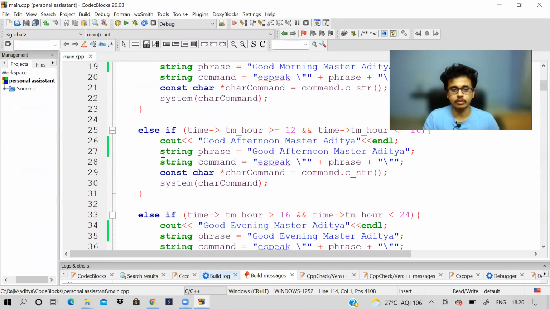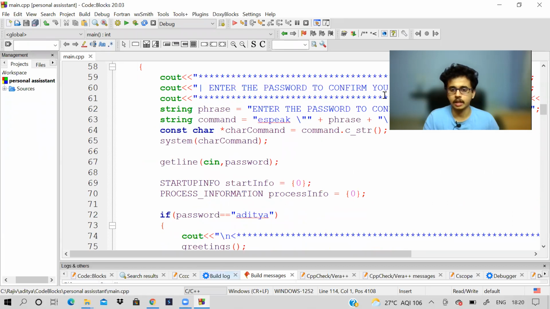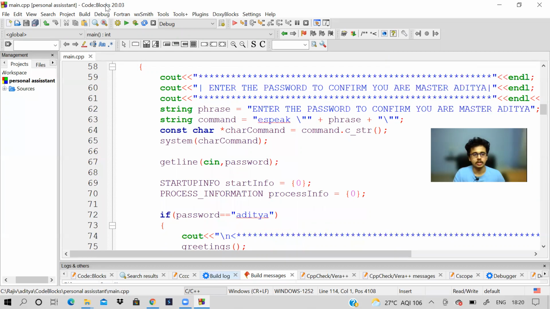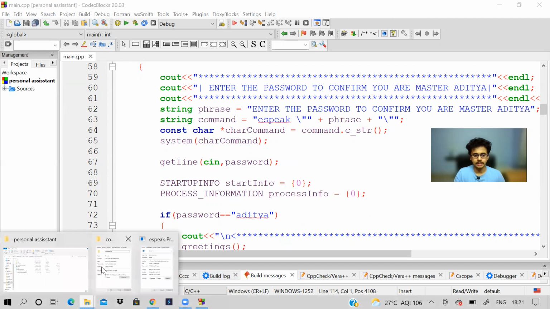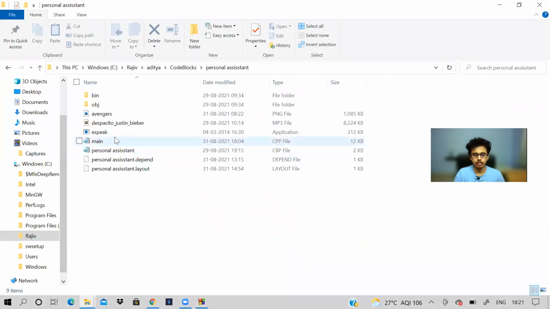Now I'll show you that project. Over here, I'm using Code::Blocks. I've created a project, personal assistant, and whatever I will be using, for example, if I have to show you that I'm opening an image or a video or any media, everything is stored in this folder. It is not necessary to do that. For example, when I show you how to open an image or a song, I put it in this folder only. You can put it somewhere else also, just give the path wherever you are putting it. But don't forget to put eSpeak. It is mandatory to put this eSpeak application in your project folder.